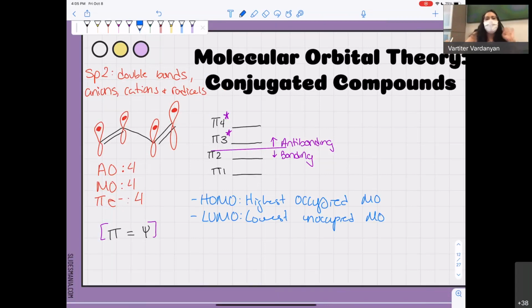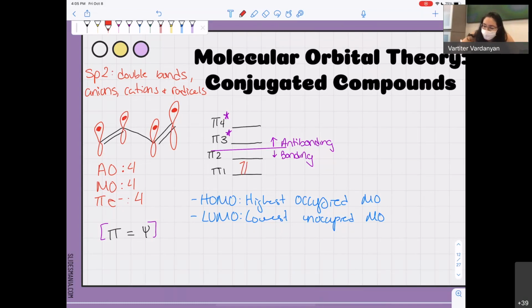So the HOMO is going to be the highest numbered orbital that's not full, but that has an electron in it. So it doesn't have to be 2 electrons in it. There has to be just at least 1. And then the LUMO is the lowest number that's empty, right? To figure that out, we have to actually put our electrons in their orbitals. When there's only 1 orbital per energy level, we have to fill up the bottom level before we can move up.